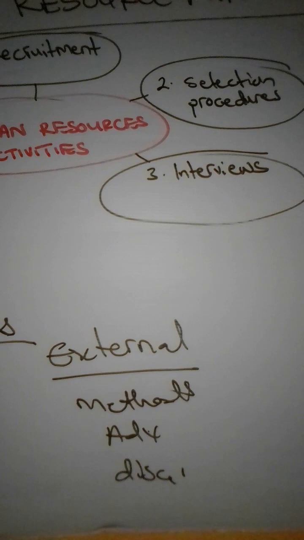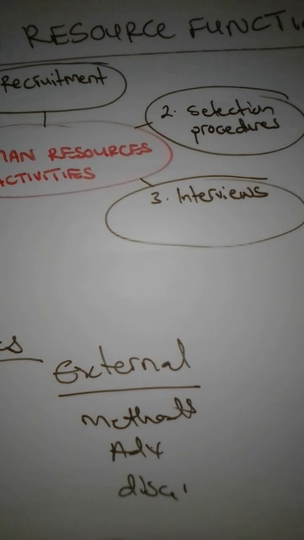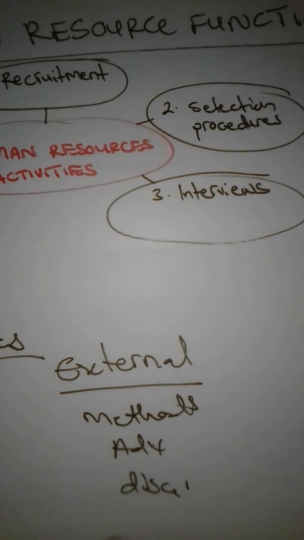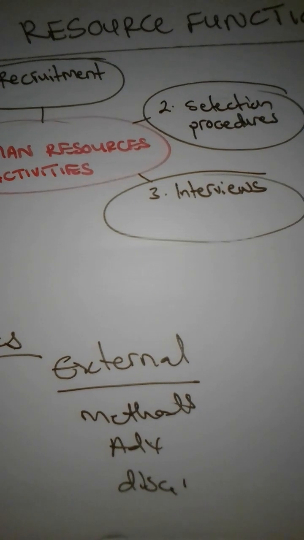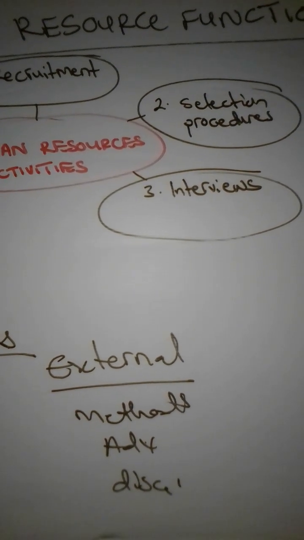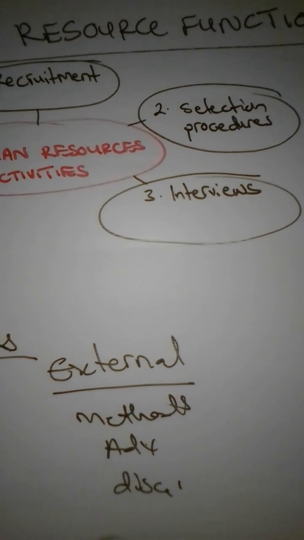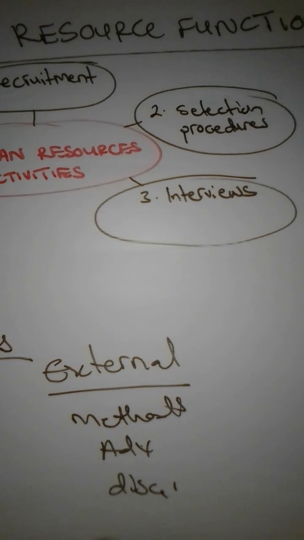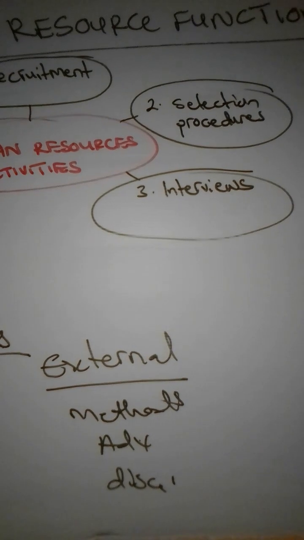External referrals, a recommendation from an employee regarding someone from outside the organization. CV pool of past applicants. Remember, an organization will always have those CVs from the people who applied for other posts before. So they always keep them somewhere, and then they can always go back to them again if ever there is a new post that has arisen. Okay, so those are the methods that are used to do external recruitment.